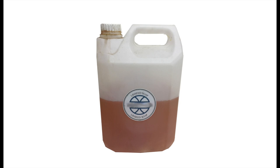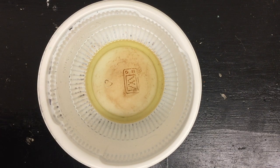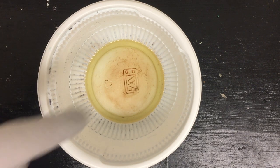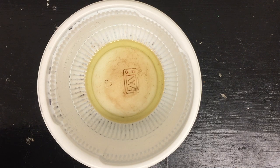Here is the brand that I use. It is quite useful. As you can see, I have been using almost half of it for about 3 years. I still have a lot left. When I'm cleaning my brushes, I have a few stages that I usually do, and I would use the linseed oil soap in this small container right here. You can use any container that you can find. I'm just using this container because at the bottom area, I can also use that to scrub into my brush's hair.